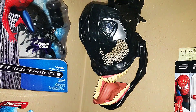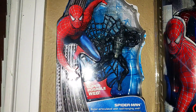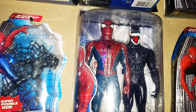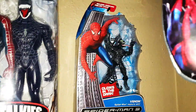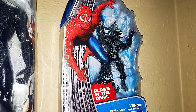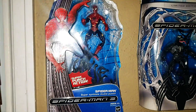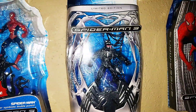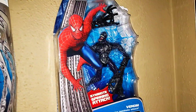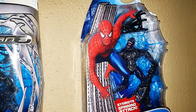Here's the Venom mask from the Venom Web Blaster Pack. The classic black suit with superposable web. The rare walkie-talkies mint in box. The rarer glow-in-the-dark Venom with capture web. Spider-Man with double-punched super action. Here's the Walmart exclusive Venom. And my very first Venom figure from when I was four years old, the Symbiote Spinning Attack Venom.